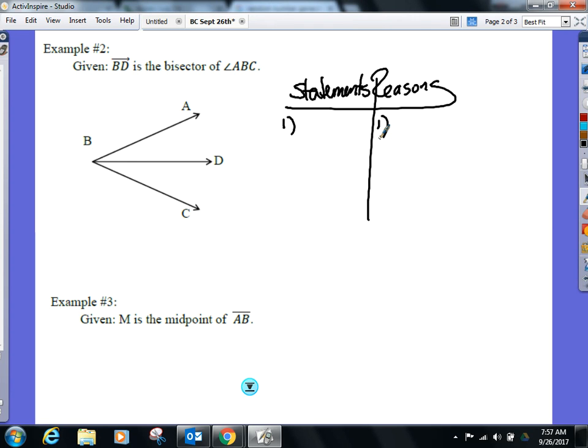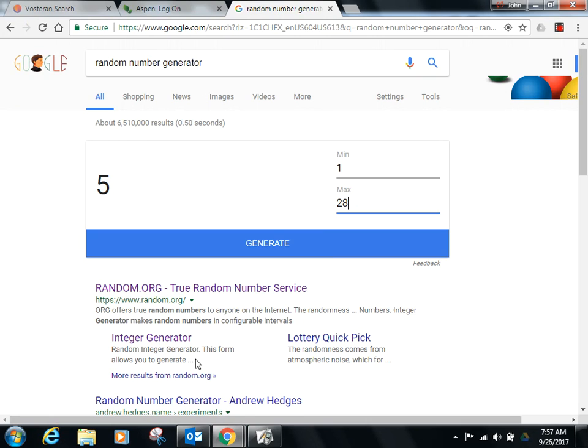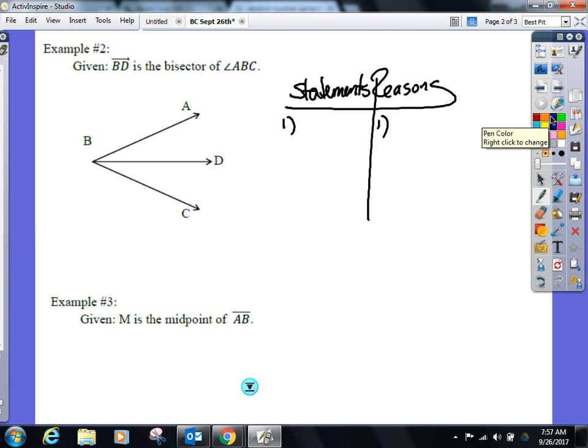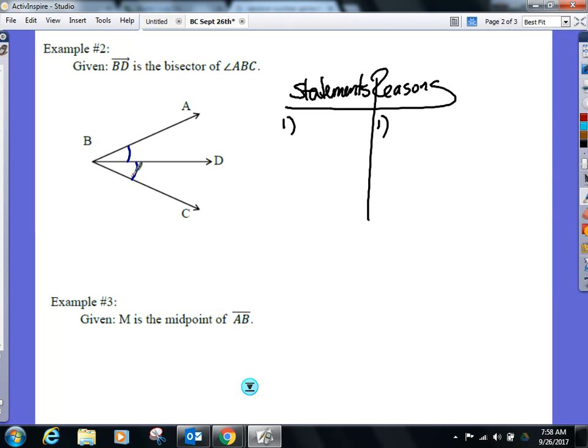Talk to me now. Using your vocabulary, what did you just mark on your diagram? Who's got 7? Evan, what did you mark on your diagram? That angle ABD and angle CBD are congruent. Hopefully he put those 2 arc marks just like that. Perfect. That's exactly what I was looking for here. Now translate that to statement number 1.